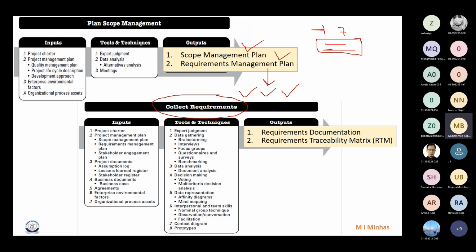All the instructions about collecting the requirements, documenting the requirements, and what the format of my requirement traceability matrix will be, everything I will get from the requirements management plan. This is the plan that will guide me how to carry out this process.